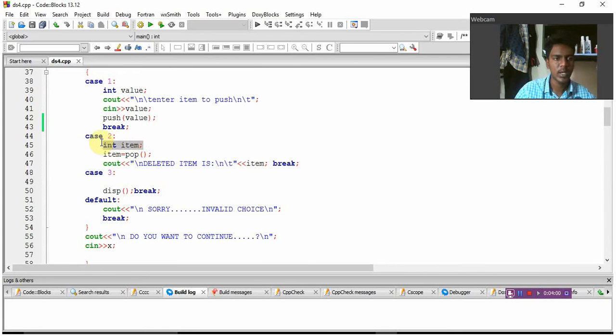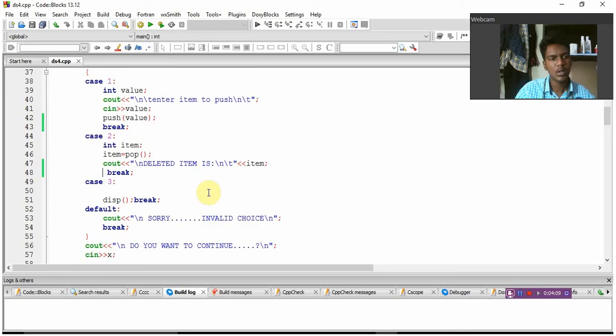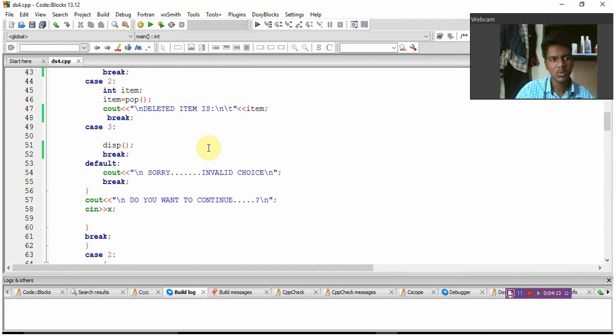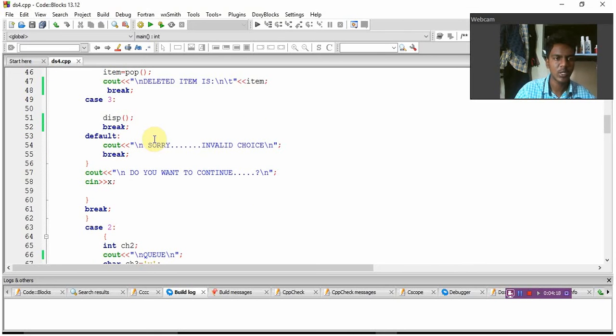So again the item is taken as an integer, and item is equal to pop, then the deleted item will be shown, and then break. Now case 3 is simply display, so display and break. Default: if none of the above cases, then the program should show sorry invalid choice, then the user can again continue. The program asks do you want to continue, and the choice is taken and we can continue.